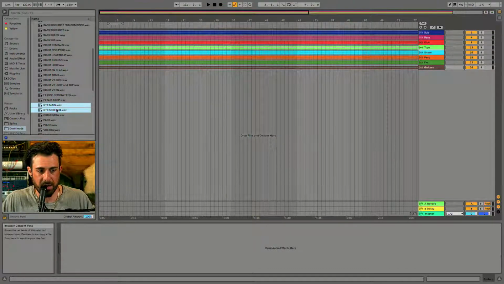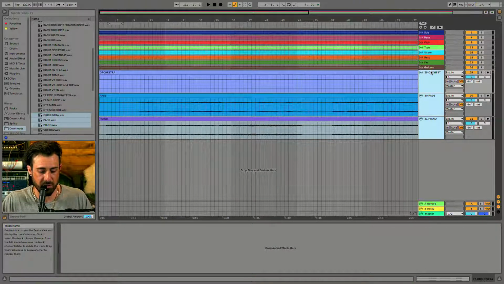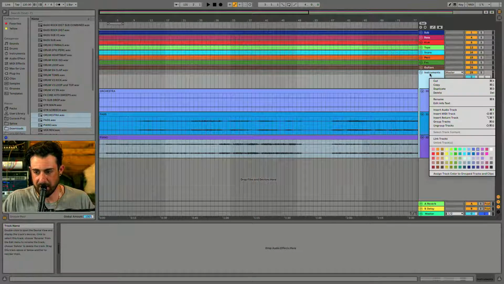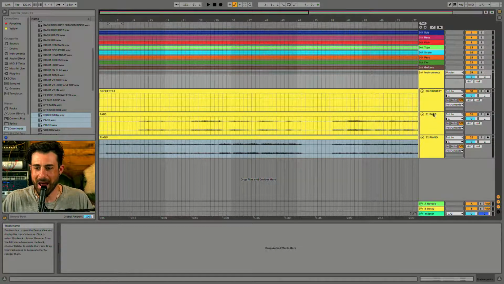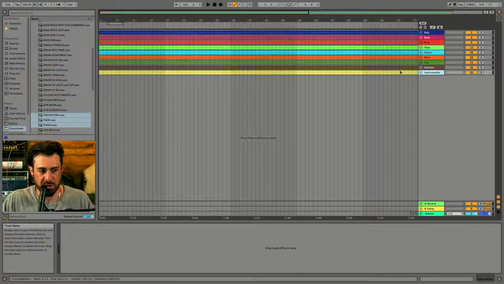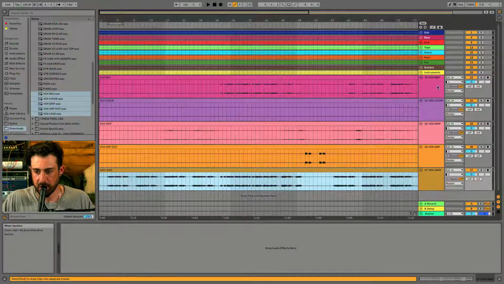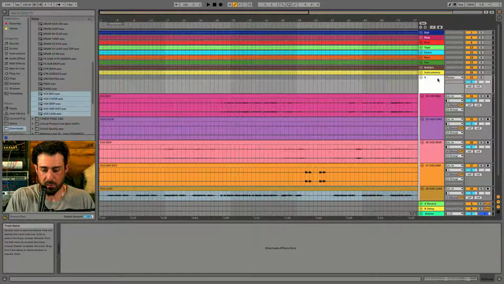All right, and then anything that's like timbre is basically what I'm doing. Right? Is grouping things that are kind of in the same frequency range, right? So I'm just going to call this instruments. In this case, these are going to be our piano, our pads, or strings and things like that. Those can be in their own group. And then we got our vocals. So I'm going to bring our vocals in. I'm going to group the vocals. And then we're going to make these white and call those vocals.